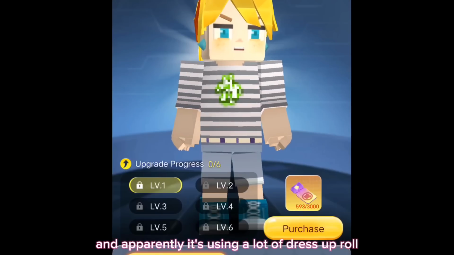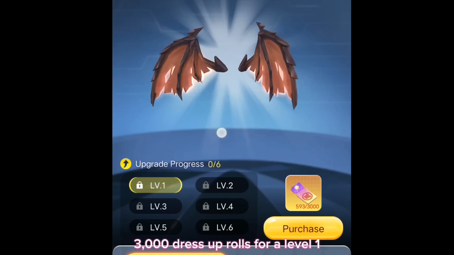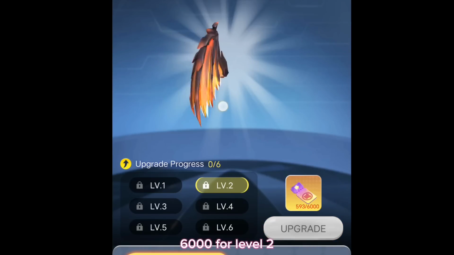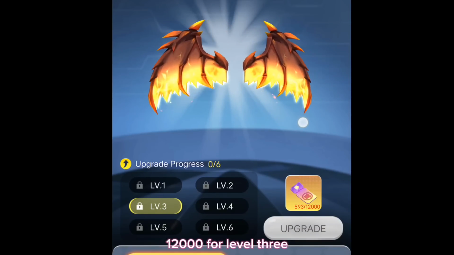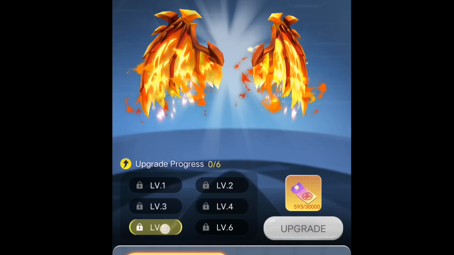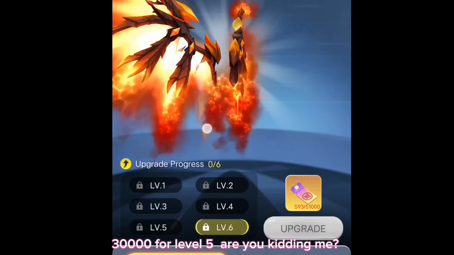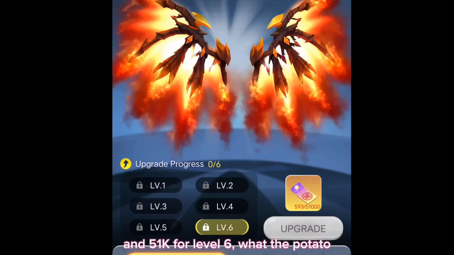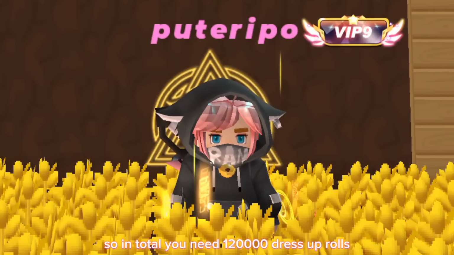And apparently, it's using a lot of dress up rolls, like a lot. 3,000 dress up rolls for level 1, 6,000 for level 2, 12,000 for level 3. 18,000 for level 4. Bro, are you serious right now, bro? 30,000. Are you kidding me? And 51k for level 6. What a potato. So, in total, you need 120,000 dress up rolls.